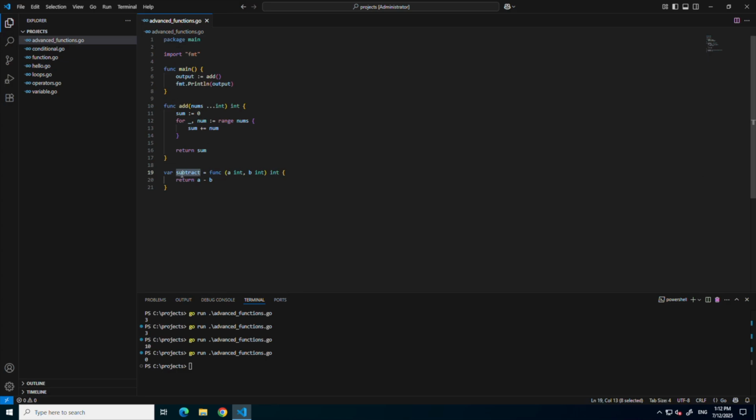Let's try and run this. Subtract, let's subtract 2 from 5. Go ahead and run this. You see the output is 3. We are able to call the subtract function. Now, what is the difference between defining a function like this and in the variable format?